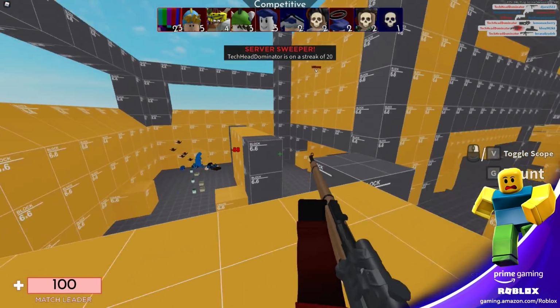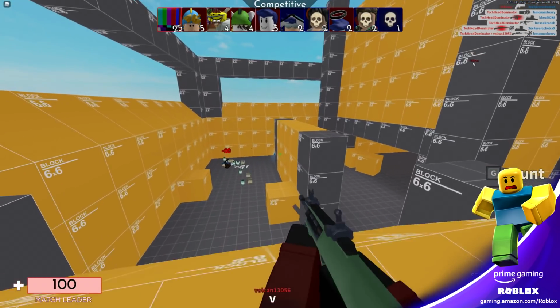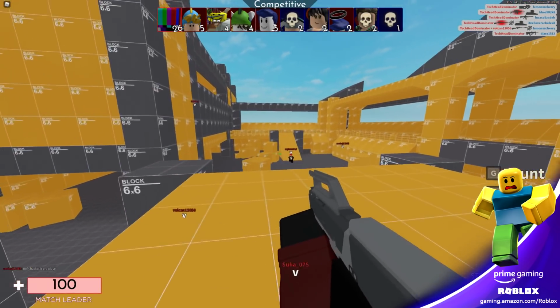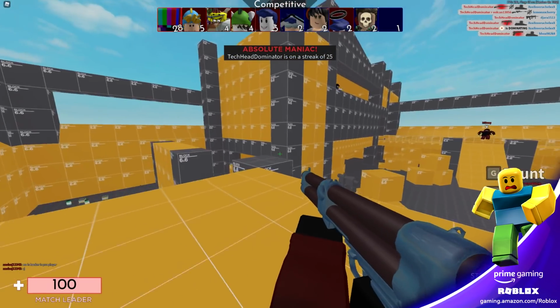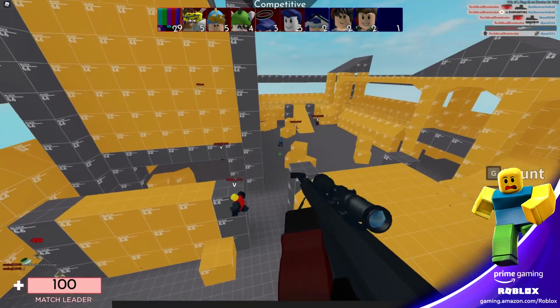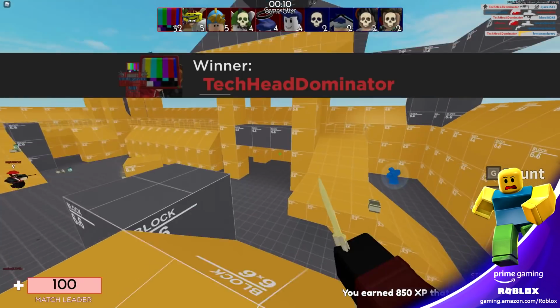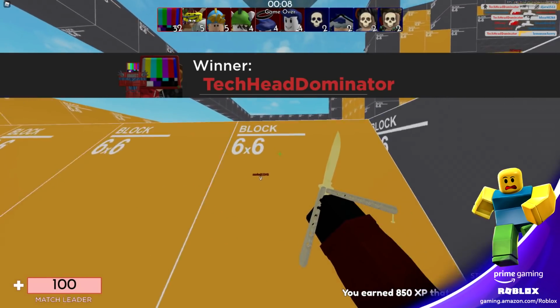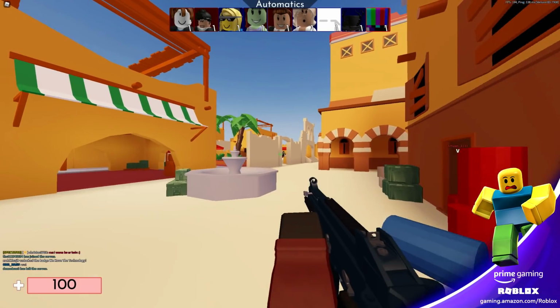Hello. They need to fix this, dude. Everyone just spawns right here, even when someone's on top of it, just spawn killing. I mean, hey, I use it sometimes, but it is really OP. Alright, perfect game. I don't know how fast that was, but we literally dominated the server and got a 124.